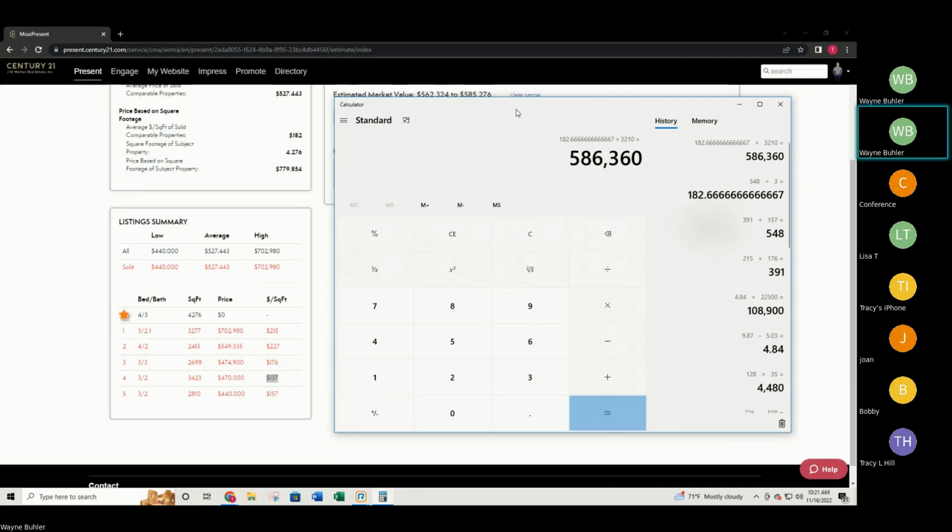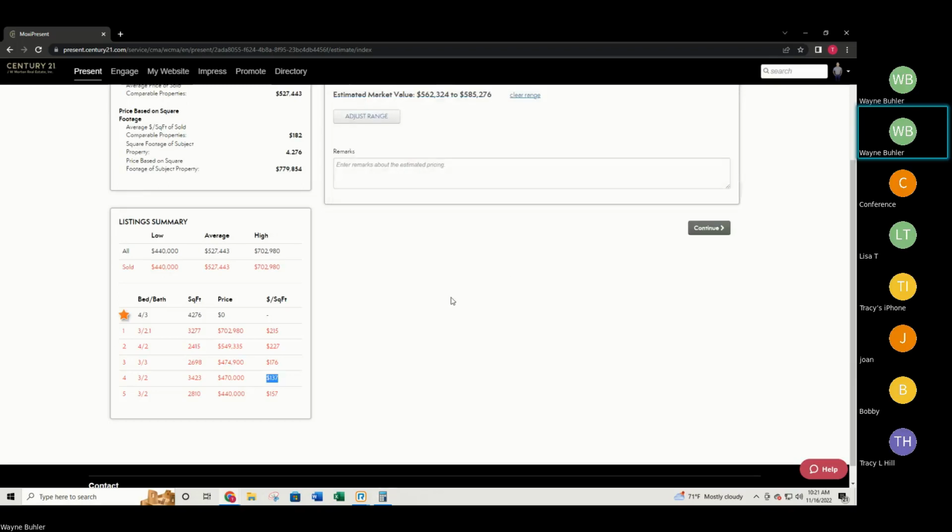This is a way to check your math and say, okay, things are lining up to be in my range. My other question is, because I run into this and I'm trying to figure out if I'm picking the right comp or not, the deviation was like $38 between the top square footage and the bottom one, right? Well, if I remove my outliers, 227 and 137, because if I leave those in, that's $90 a square foot, which is way too big. But the price per square foot on 227 and 157 is pretty far apart, right? Well, I did 215 to 137 as my number. So yeah, in this case it is.